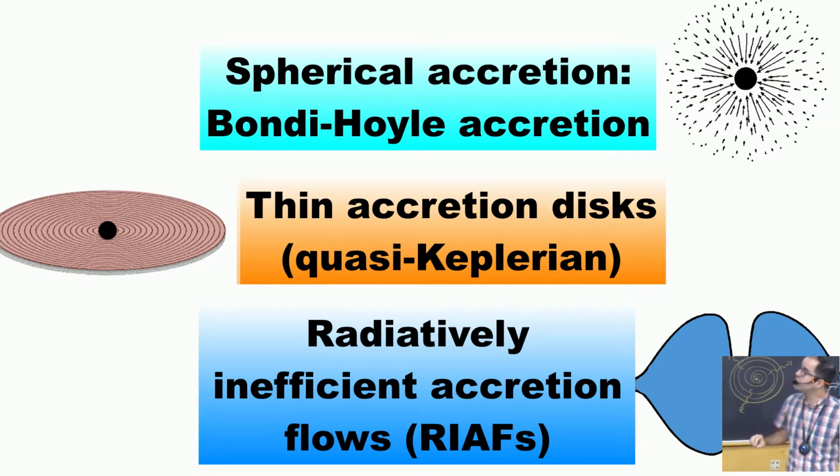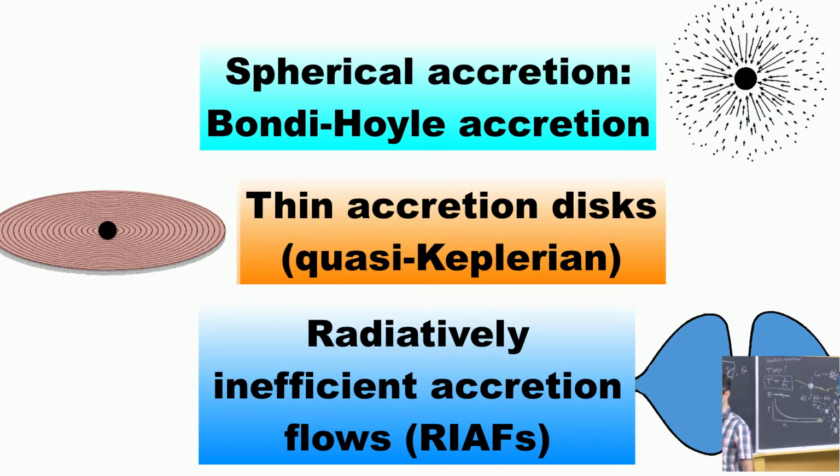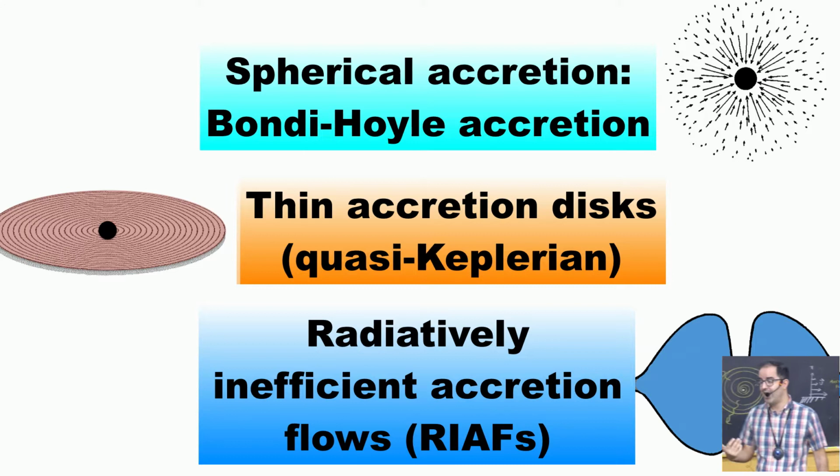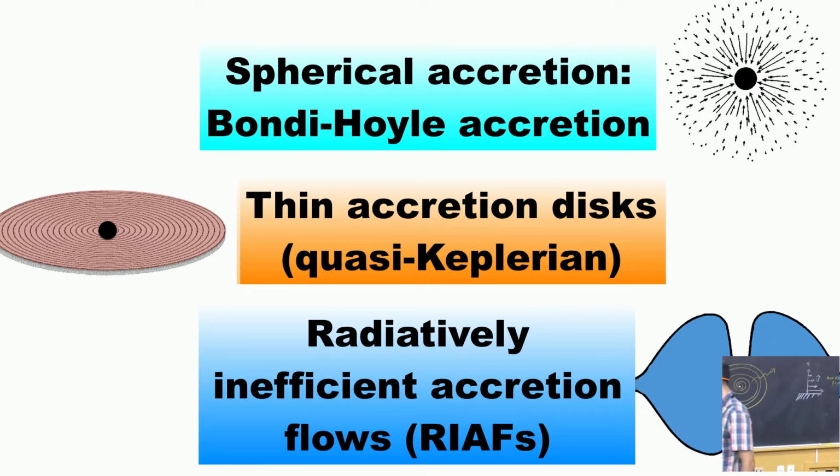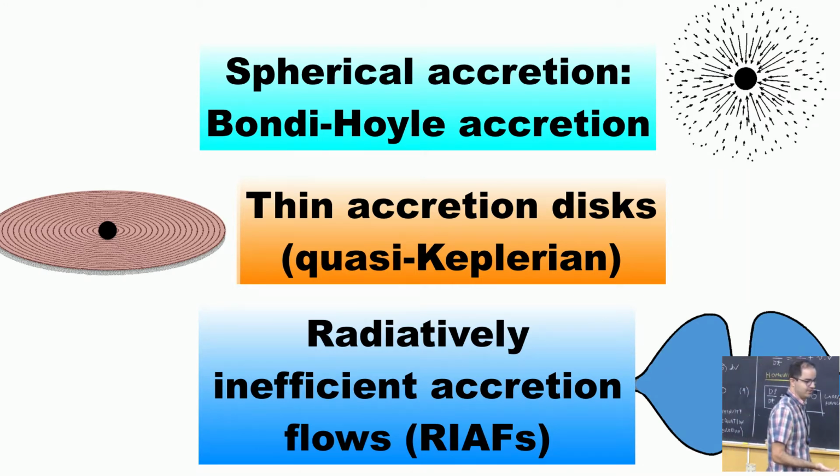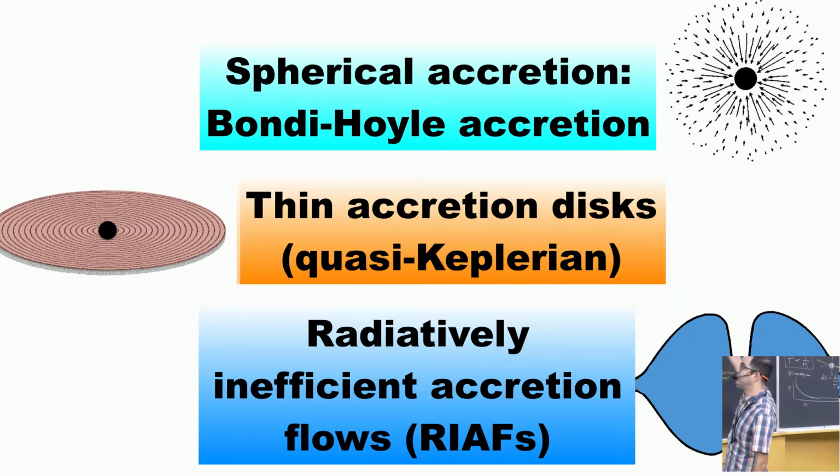Each of these solutions is very important to make sense of observations of electromagnetic radiation from astrophysical black holes. And now I will try to make a unified theory of what connects all these solutions together. Is there one single parameter that we can use to try to connect them? By varying this parameter, we go through the different solutions. Can we make a unified theory of accretion disks around black holes?